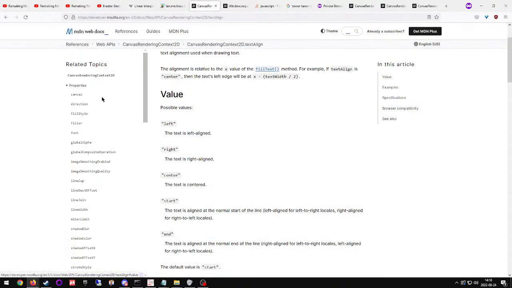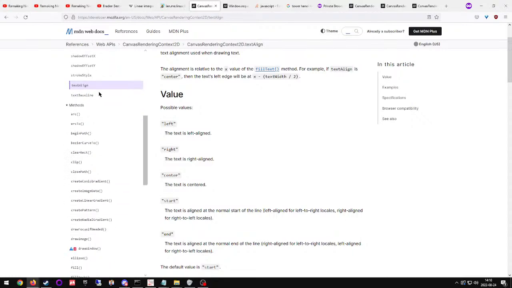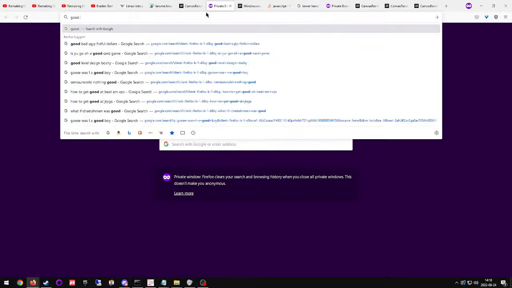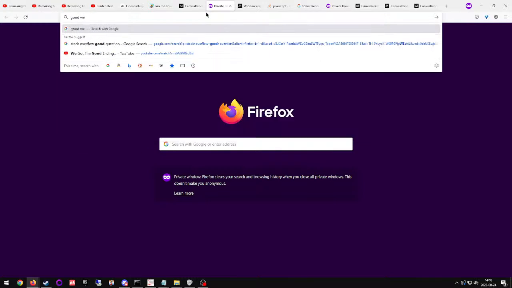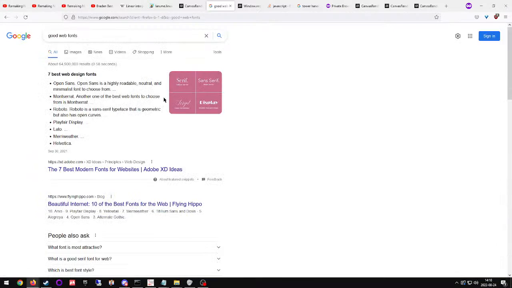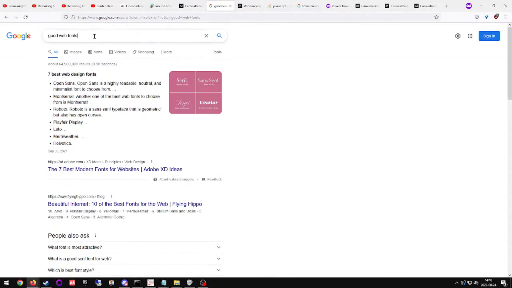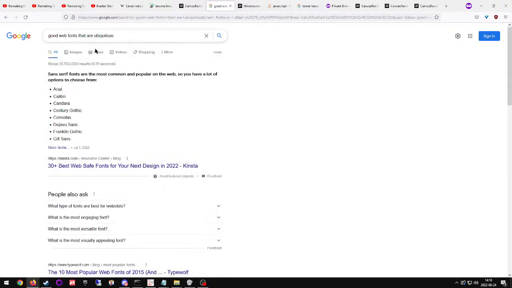And what other properties are there? All of those fonts are ugly. Good more fonts that are ubiquitous.